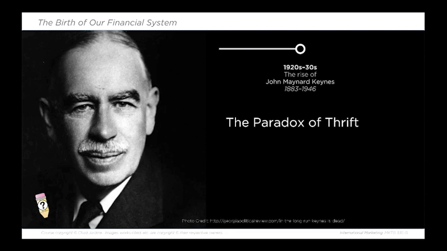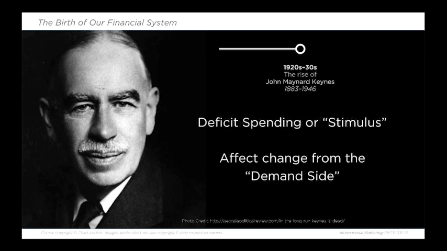But Keynes is saying, look, this savings removes money from the economy, and that reduces the number of transactions that can happen in the economy and reduces the overall economy's ability to grow. As a result, Keynes championed increasing the number of transactions in an economy by injecting more money into it, even if that money was borrowed. So Keynes became the father of economic stimulus.